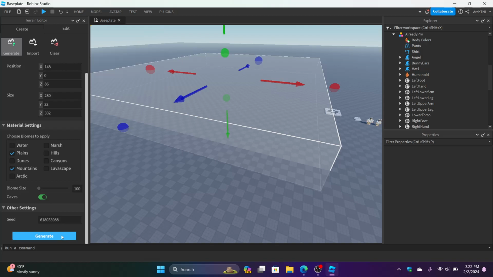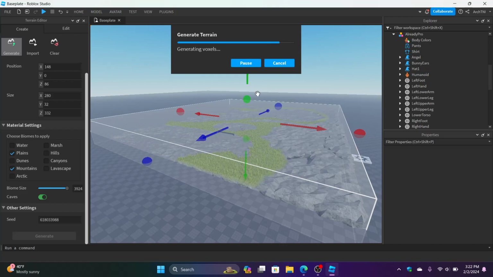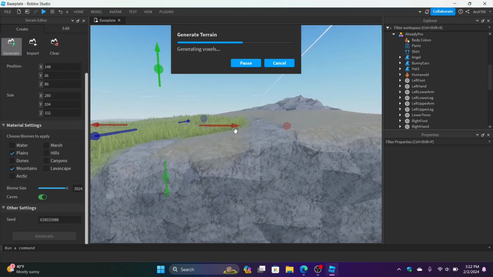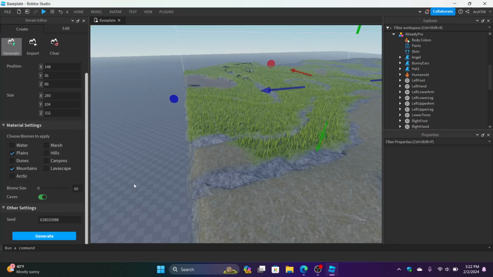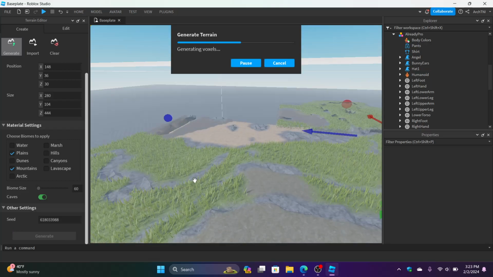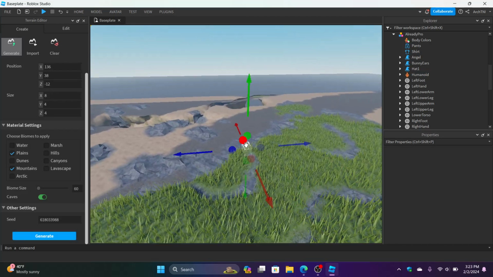Seed, what is that? There's a seed? Biome size? What if you do that? What will happen? Oh, it's laggy. Never mind. It's fine, I guess. Wait a minute. I want a hill. No, what is this? Yeah, it's cool. I don't know what biome size is. But that's just random terrain you can mess with, I guess.